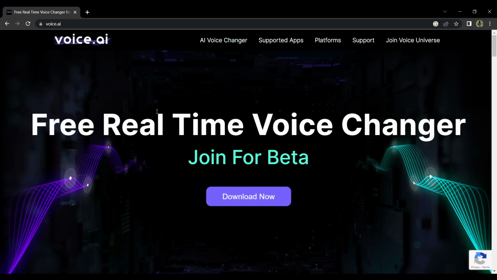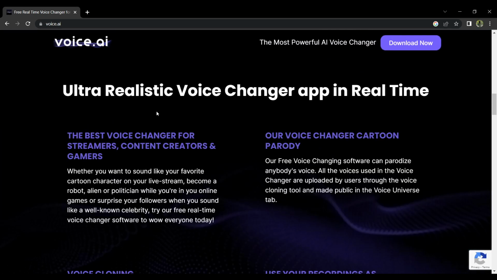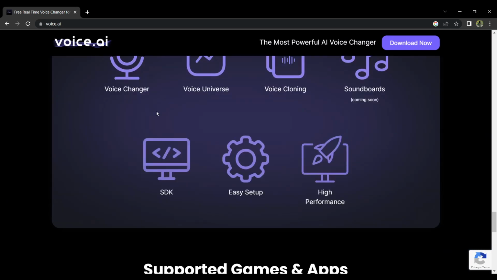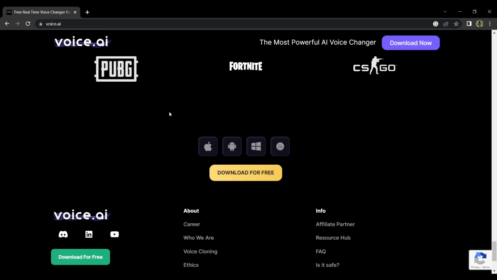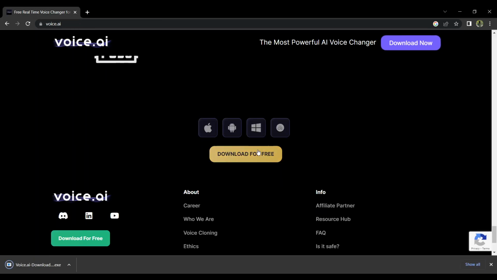To download this application, just scroll down to the very bottom until you see these 4 icons. To install, just select what device you are using, may it be on iOS, Android, Windows, or Mac. But since I am using Windows, I will now proceed to install the Windows version of the app. So, what you are going to do is to install the one that is compatible with your device and proceed by setting it up.